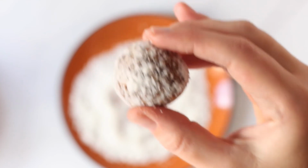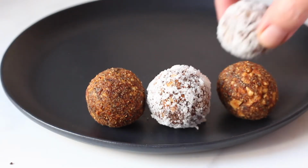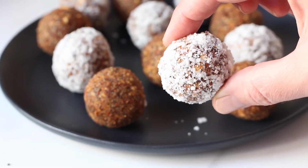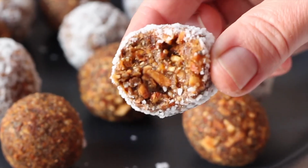Add the rolled energy bites to an airtight container and store in the fridge for about a week or in the freezer for up to 3 months. And then you have a little quick snack ready to take out one at a time whenever you need it. And this is how you make fall flavored pumpkin pie spice energy bites.